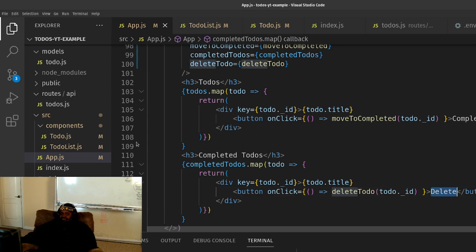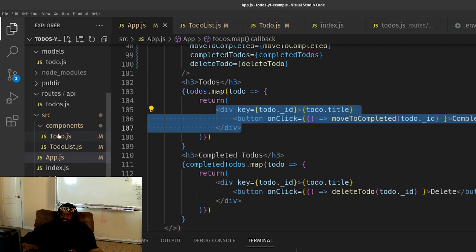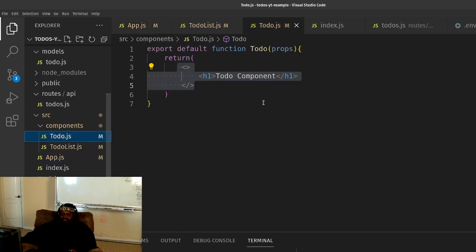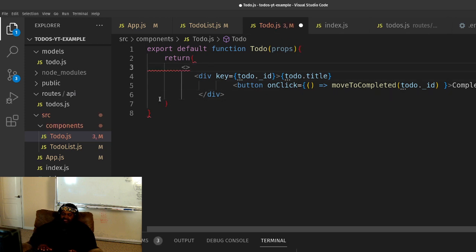So what we could do is, when we come over to to-do.js, I'm going to go ahead and copy this and go over to to-do.js. I'm going to replace that h1 with that div. I also no longer need the fragments, so I'll remove the fragments.